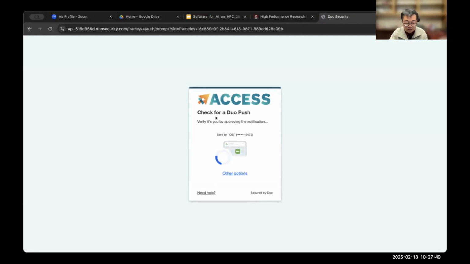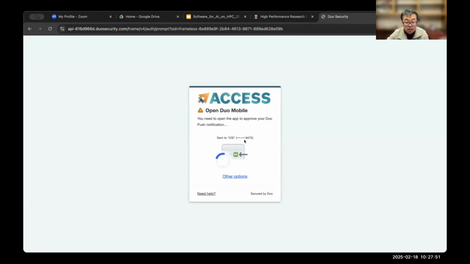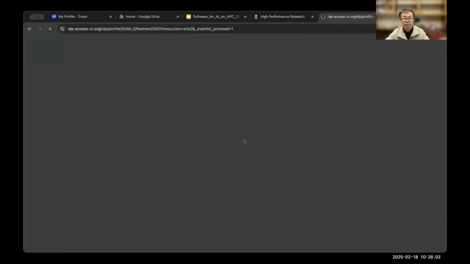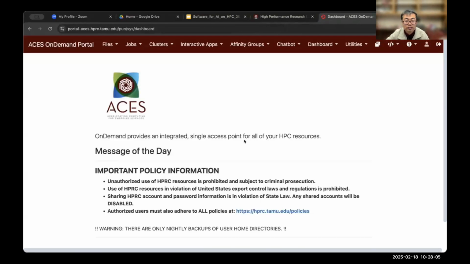I have the Duo push on my phone now, and on my phone I have the Duo app, and I just click on the approve button. It will let me open the ACES Open OnDemand portal now.